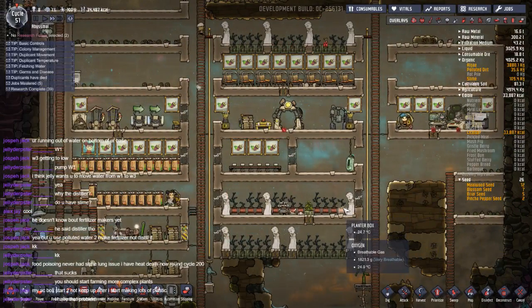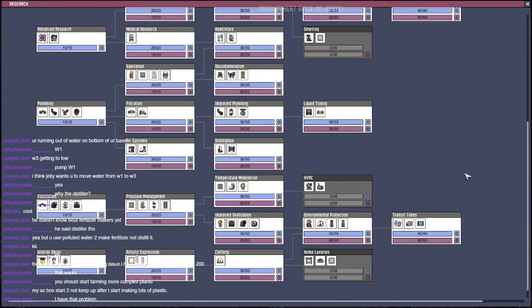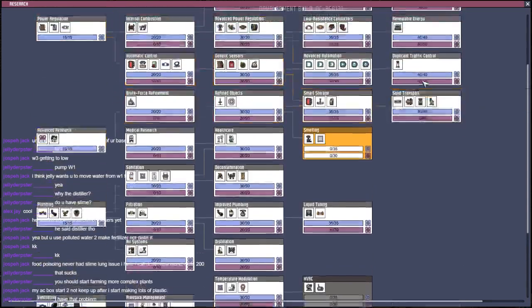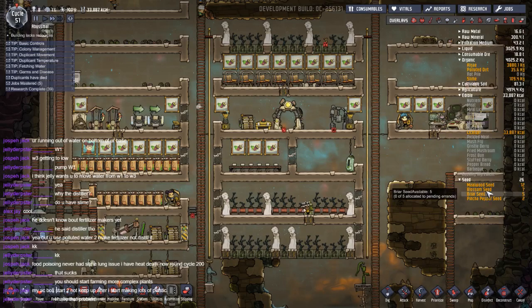Okay, hold on. I'm going to let you guys select something. So right over here I got mealwood seed, which is basically this. You guys know that. I got blossom seed, Blair seed, and pinch pepper seed. So which one should I make next, and which is what? So basically blossom, Blair, and pinch pepper. This is my question to you guys.